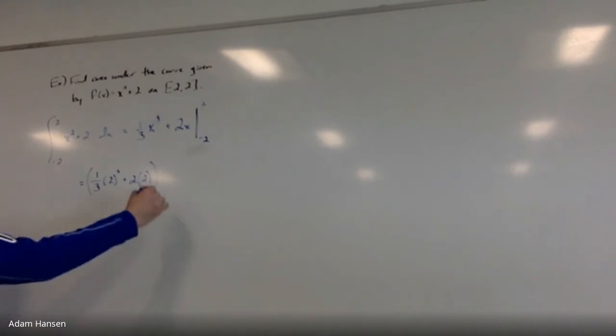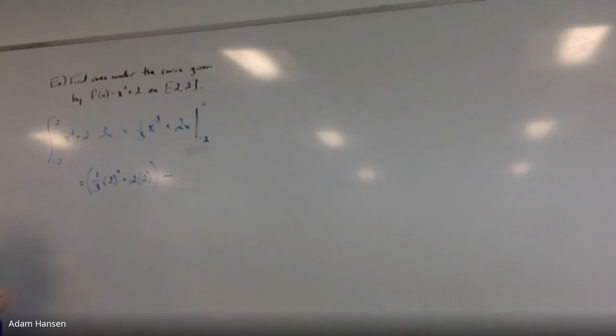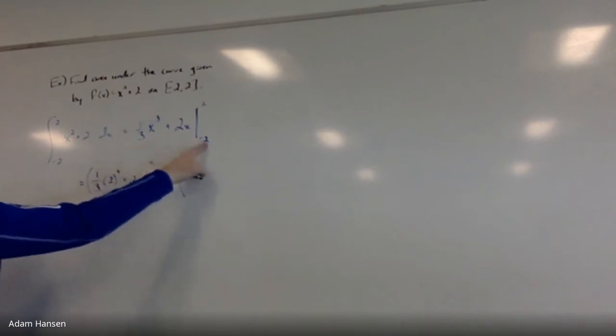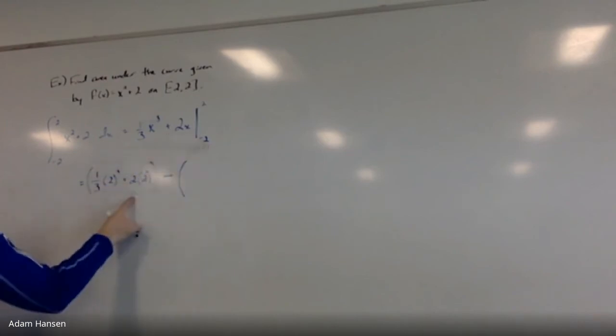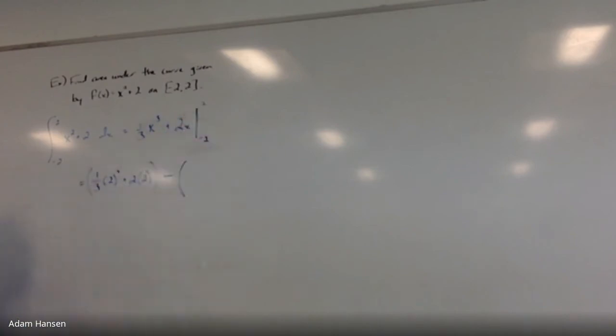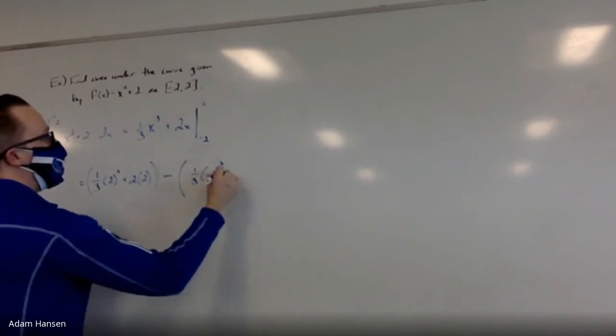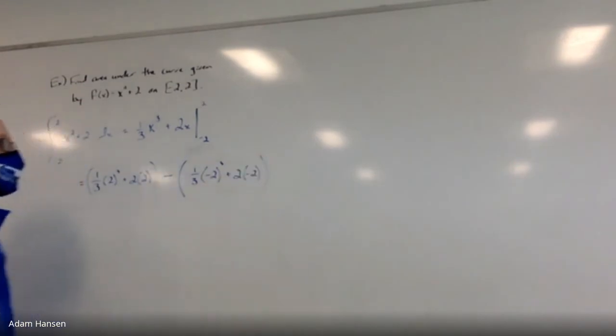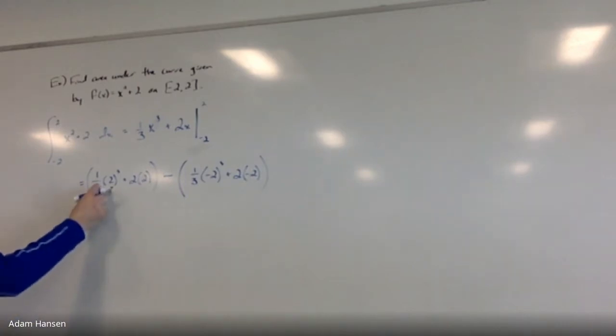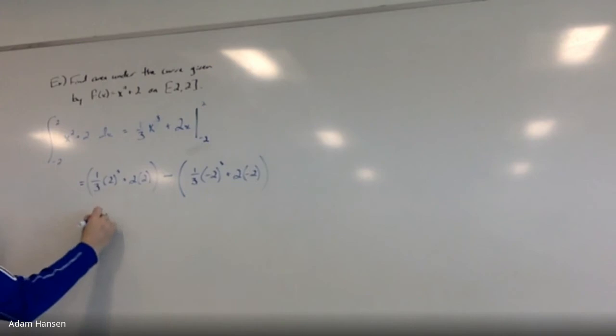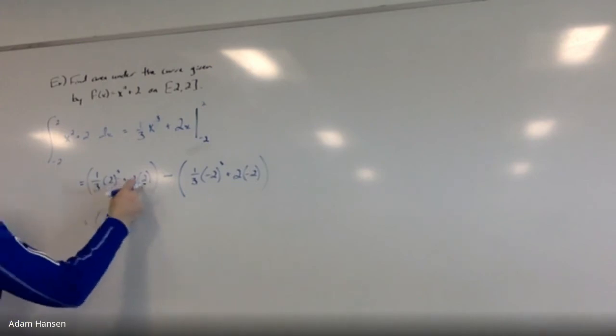Your negatives can get tripped up quite easily because I have a subtraction sign in the middle. So watch your negatives, watch your signs. Minus F of a. Evaluate the antiderivative for our lower bound, -2, our a value, after I plug in the upper bound, our b value, positive. 1/3 times -2 cubed plus 2 times -2. It's 2 to the third, 8, so 1/3 of 8, or 8/3. 2 times 2 is 4.